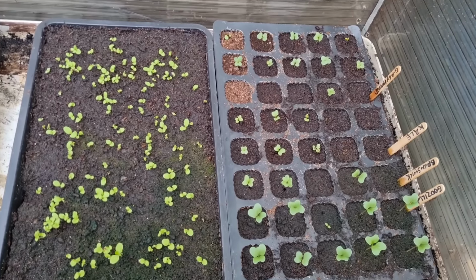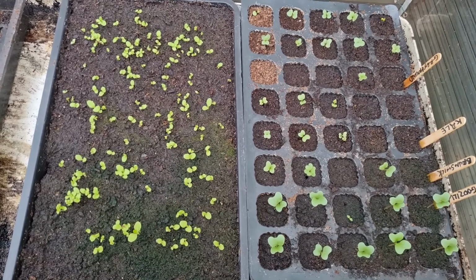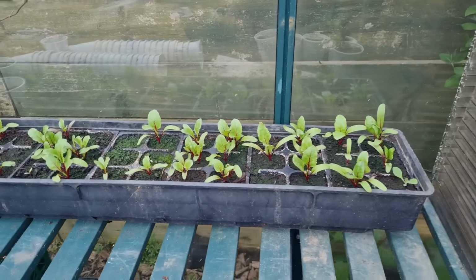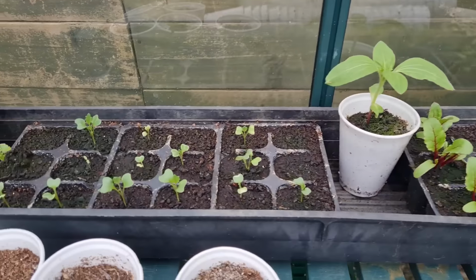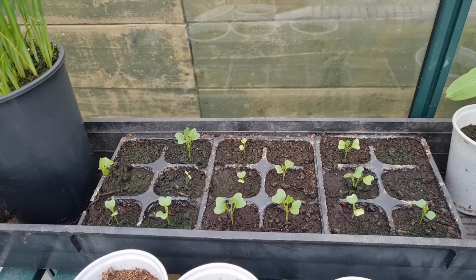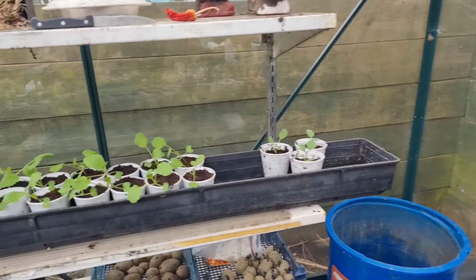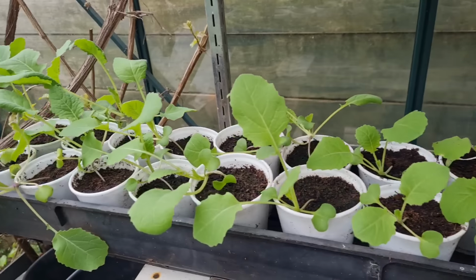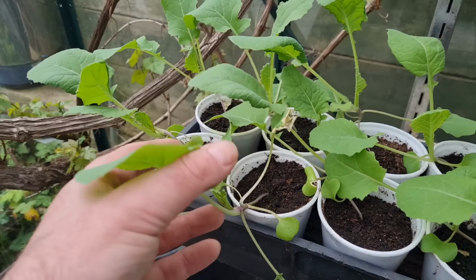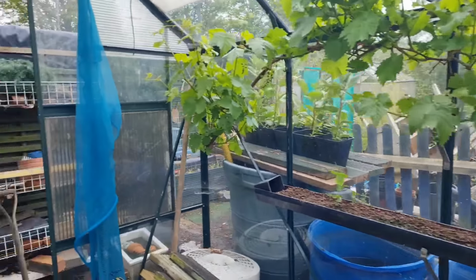Woohoo! Got plenty there. The lettuce, the Godzilla broccoli, the Brunswick cabbage, the kale and the greyhound cabbage have all started sprouting. The beetroot is doing great, and there's the other kale that I sowed, which I didn't put the seeds in, or I pulled out the seedlings when they were grown. There they are. These Swede seem to be doing alright. Like I say, I've got no idea if planting them deeper is going to help them or not, but seems to be doing alright. Anyway, this kettle should be boiled by now, so I'll crack on.